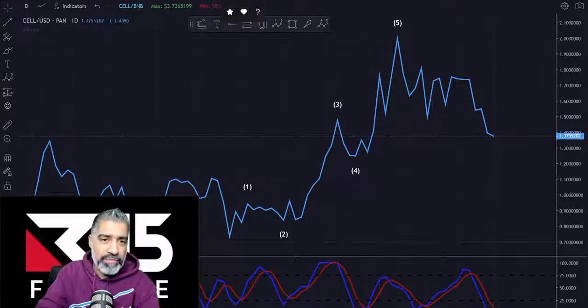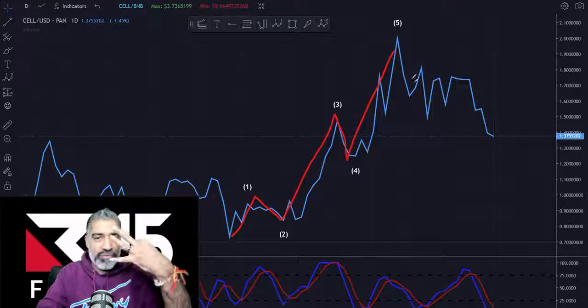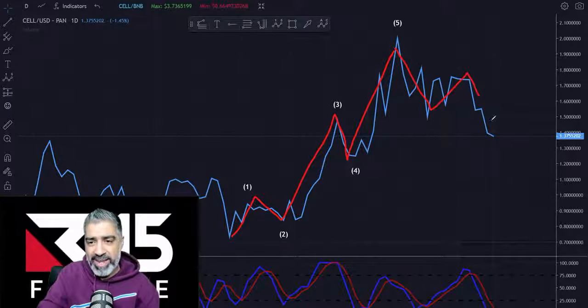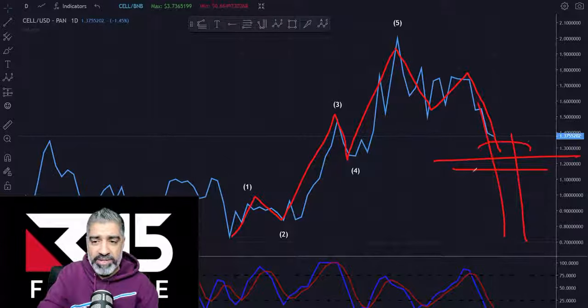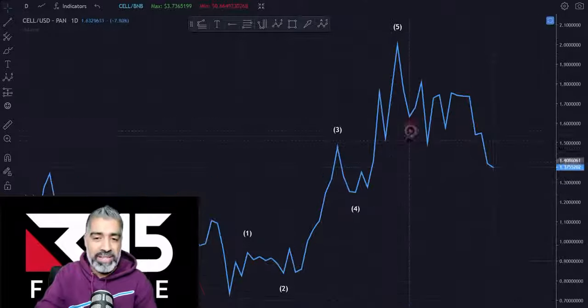Now, what typically happens after a 5-wave sequence to the upside, 1, 2, 3, 4, 5, is an ABC 3-wave correction. What we always anticipate is ABC. And it's the typical price and time ratio that we want to see. If it goes into that range, then it gives us a high probability setup. But then we're also going to look at momentum as well.